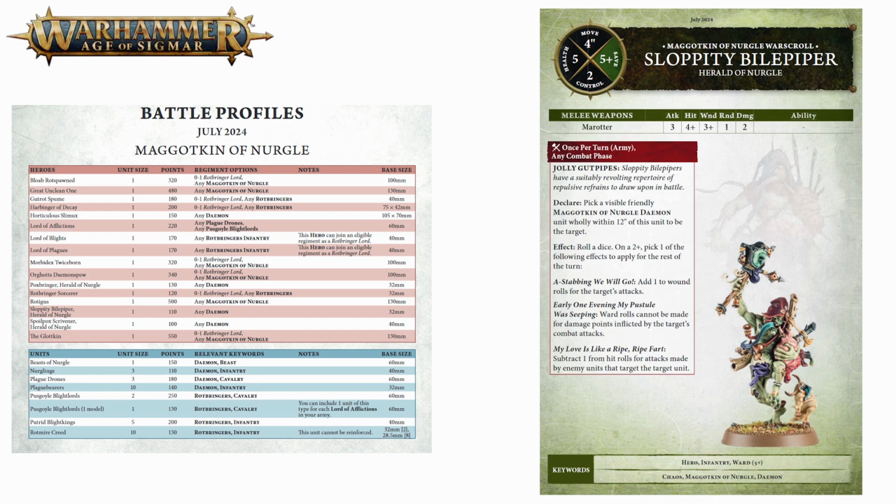You can choose A Stabbing We Will Go, which gives the unit +1 to wound rolls. You can go for Early One Evening My Pustule Was Seeping, which means ward saves can't be made against the target unit's combat attacks, or you can go My Love Is Like a Ripe Fart. And what that means is enemy attacks against your target unit are at -1 to hit.